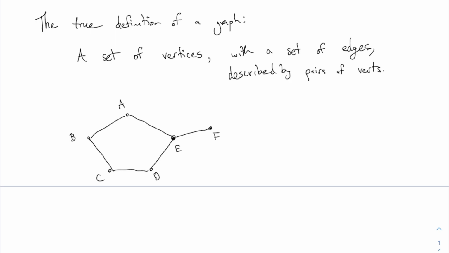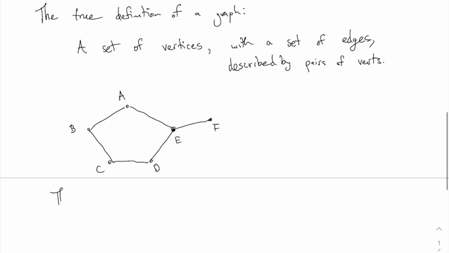All right. So what is this graph truly? It is not the picture. The picture is a representation of the graph, but the true nature of the graph is just a bunch of sets. It's a set of vertices. So I'm going to say this graph has vertices given by a set. And a set, mathematically, you always write it with these curly brackets. So the set of vertices is A, B, C, D, E, F.